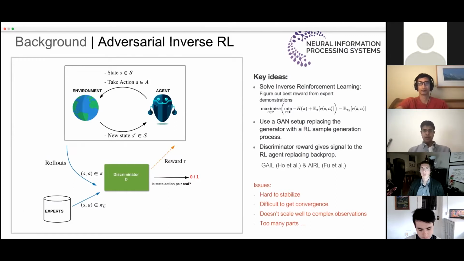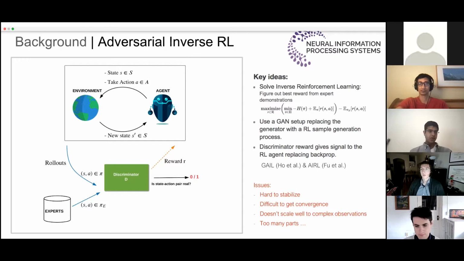The goal of inverse reinforcement learning is to figure out a reward function from expert data such that the behavior learned from the reward matches the expert. And this can be implemented using some sort of GAN-like setup where you have a generator that's based on an RL sample generation process, so it's some sort of policy network, and you have a discriminator that looks at the policy samples and the actual expert samples and says whether it's true or false. And it acts as a reward to train your RL agent.